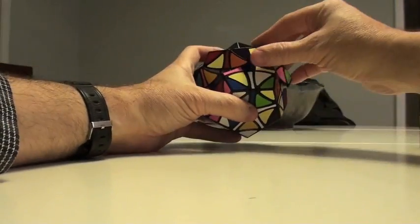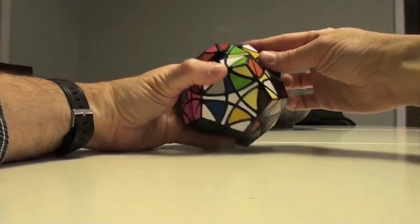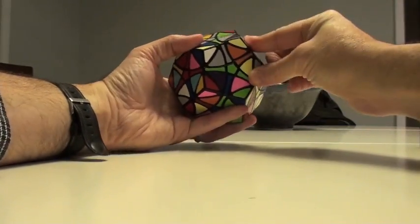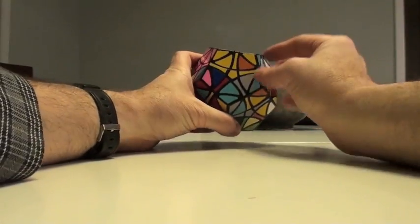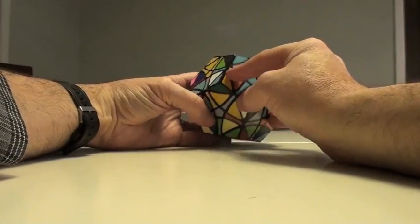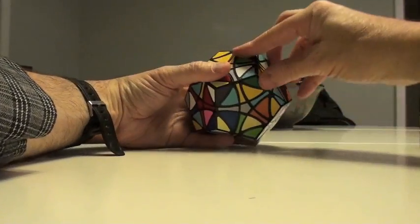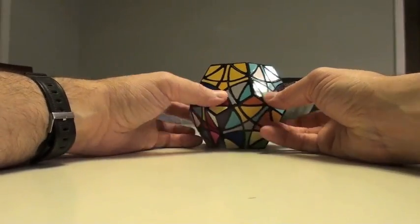Eventually you're going to find it. Double turn. Bang. Bang. So now I just have to walk this up because I know it's where it needs to be. Okay. So now I'm going to move this down. Before I move this into where it's supposed to be here, move this corner out of the way. Move this in, bring the corner back, bring it up. So we're good here. All right, looking good.